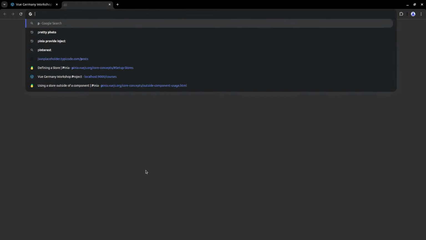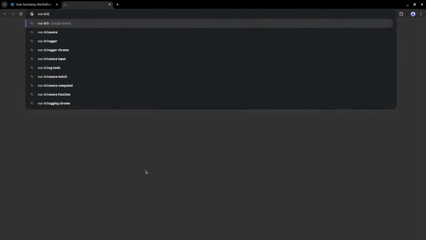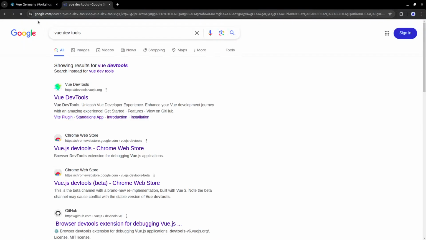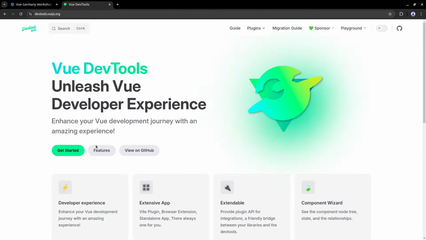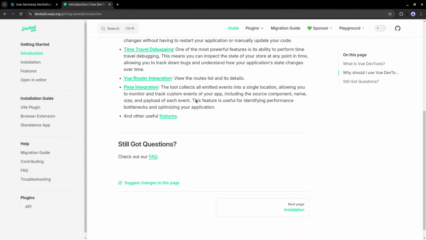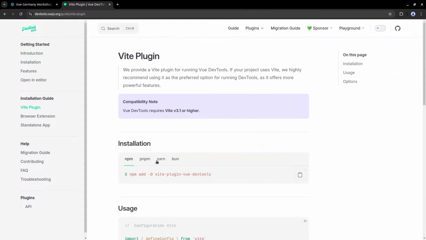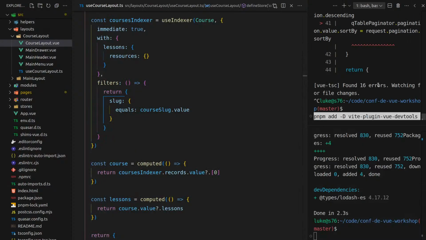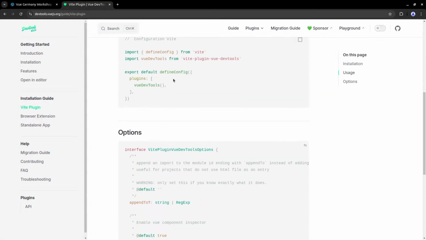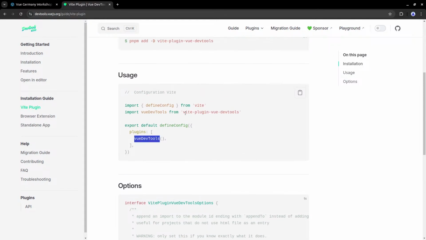Let's see if we can get the Pinia dev tools, Vue dev tools, and see if we can have a look at Pinia. Oh, from memory, I can't. Let's just try this anyway. Vite plugin, PNPM. Go ahead and add that. And that's what it's called.